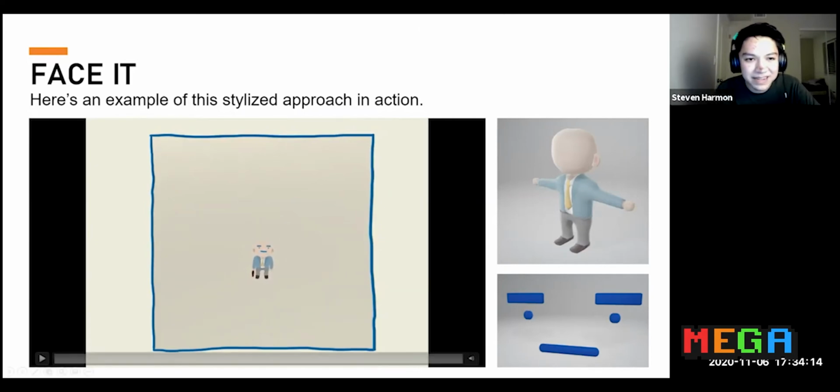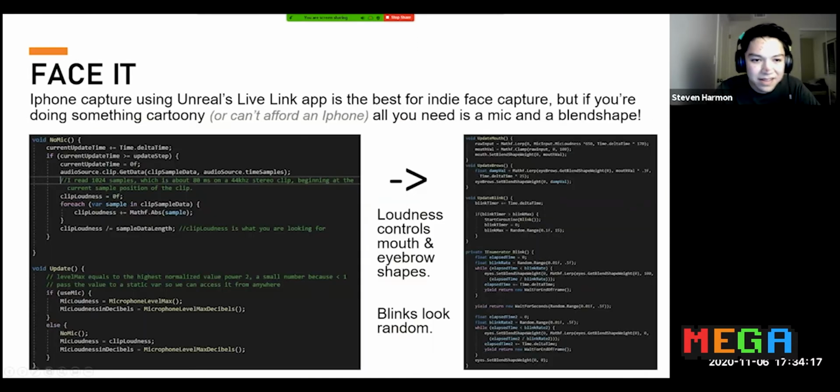So, as you can see, I controlled not only the mouth, but I also controlled the brows. The eyebrows were a more adapted version of the mouth, because the blend shape is just 0 to 1. It's a range: at 0 it'll be closed, at 1 it'll be open, and you can slide it up and down like a slider. Based off of the volume, that controls the up and down. And so that's what I'm doing here.